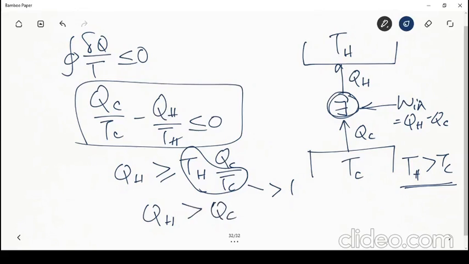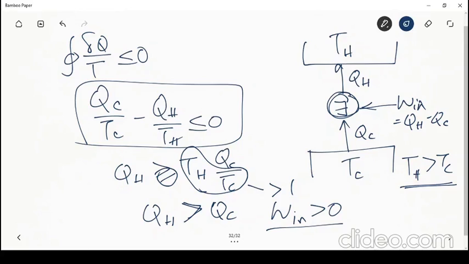Okay. So this is your definition that you will get. For any real cycle, this QH has to be greater than QC, which basically also goes to mean, and since TC can never be equal to 0, this equality sign will also not come into place. It will be just greater than QC, which basically means that Wn is greater than 0.